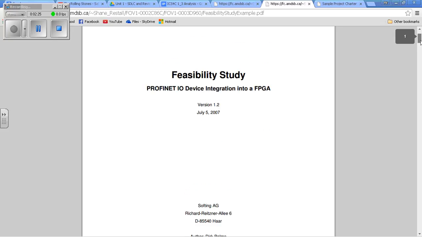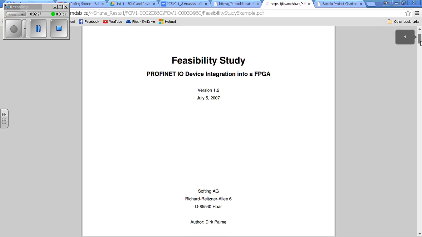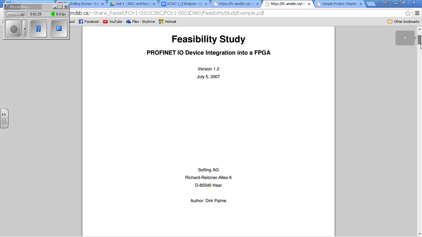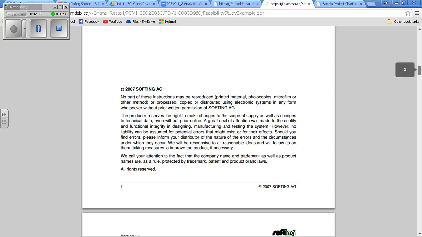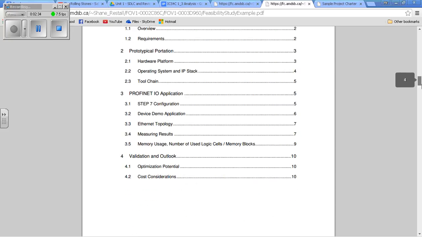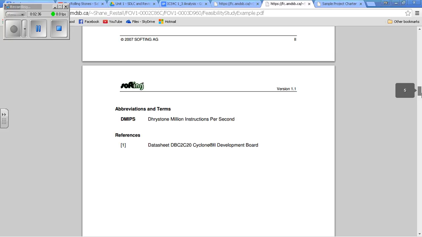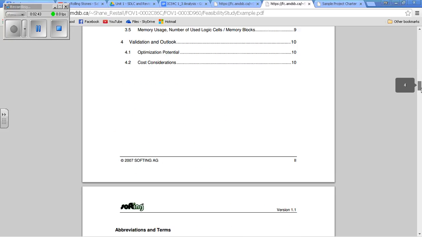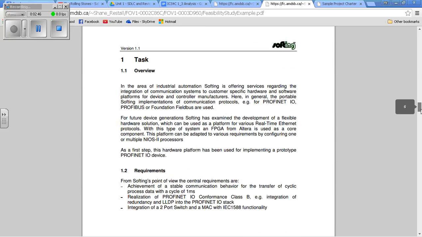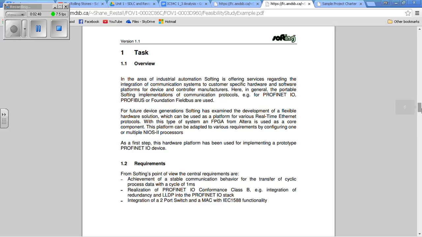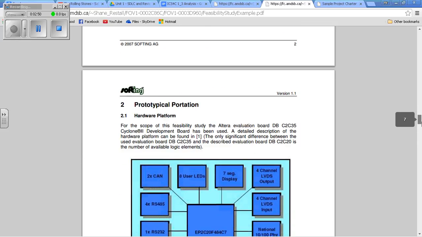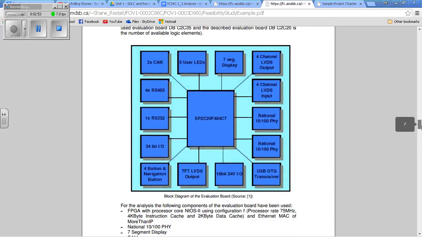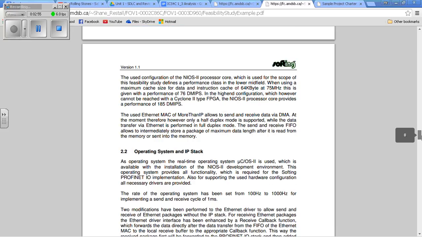Here's an example of a feasibility study. This was a specific one that I found on the internet somewhere, and you can see the detail that goes in. So this is before the project is even starting, before they've even decided to take on the project. This is a 10-page document helping them make that decision. All the things that will be required, and some basic ideas about what's there already, very detailed with respect to that project. Here's another one.